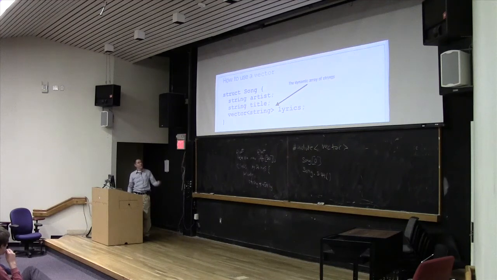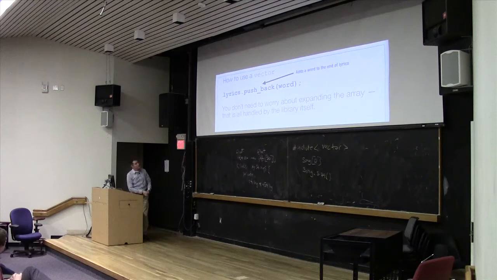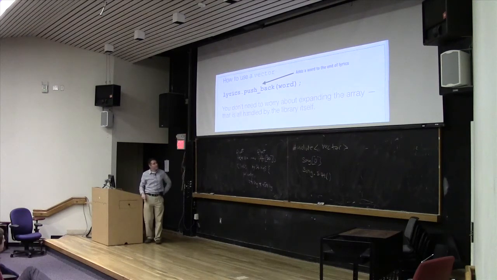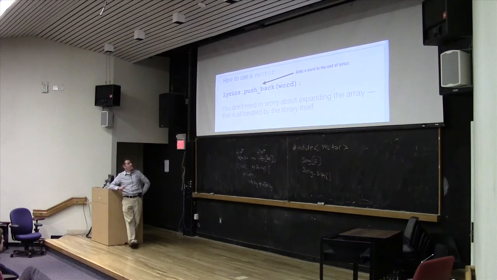All right. So anyway, here's the dynamic array. It's just the vector right there of strings. So this could be your class. As you get a new word, you pop it into the lyrics for that song. Make sense? Hope so. So here's how we're actually going to do that. Let's say you get the word, and you say lyrics.push_back(word). That's all there is to it.